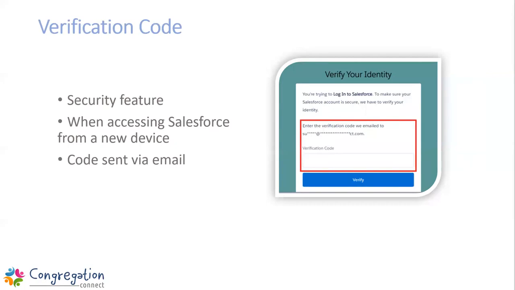Also note that Salesforce uses a security feature of a verification code if you're logging into Salesforce from a different computer or a new device. So when you are accessing Salesforce from a new device, there will be a verification code sent to your email address, and you'll simply need to type that code into this verification code box and click verify to verify your identity and that it is indeed you logging in to Salesforce.